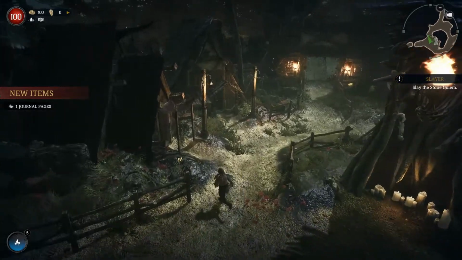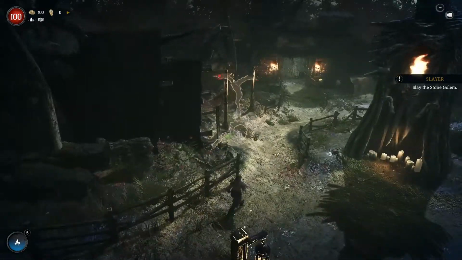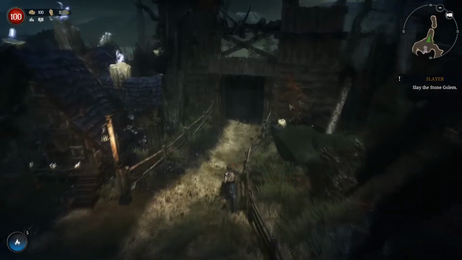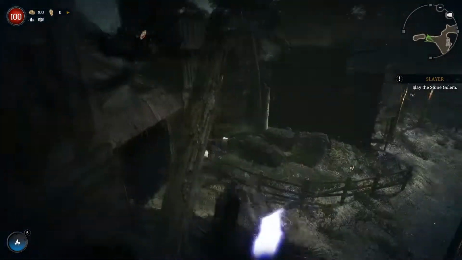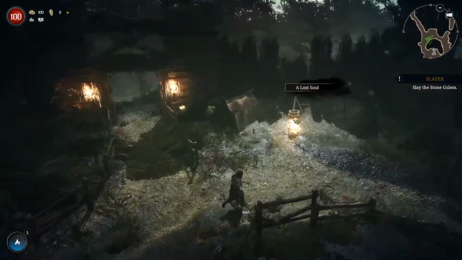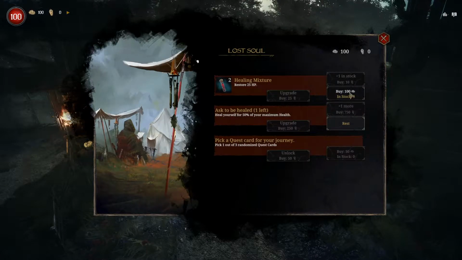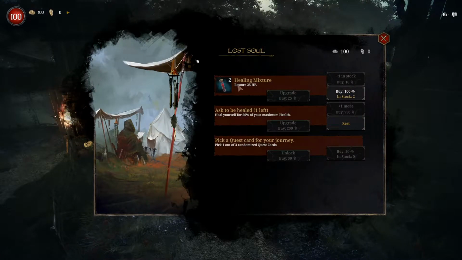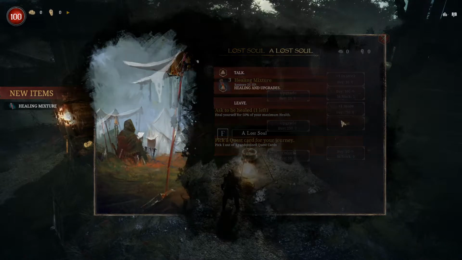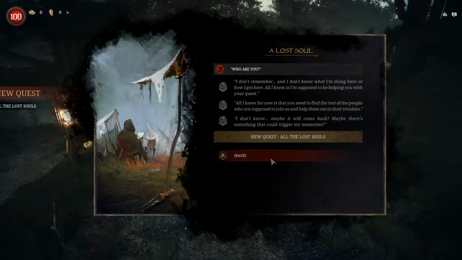Alright, let's have a little walk, shall we? I have a tab button and here's a map. Can I actually go this way, or is this way just closed off? It's just closed off. Okie dokie, so I am RPG man now. Have the ability to walk. Here's the Lost Soul dude. We can talk healing and upgrades. We can buy some. I had 100 gold, so let's buy that. We don't need to rest. I can talk to him longer.